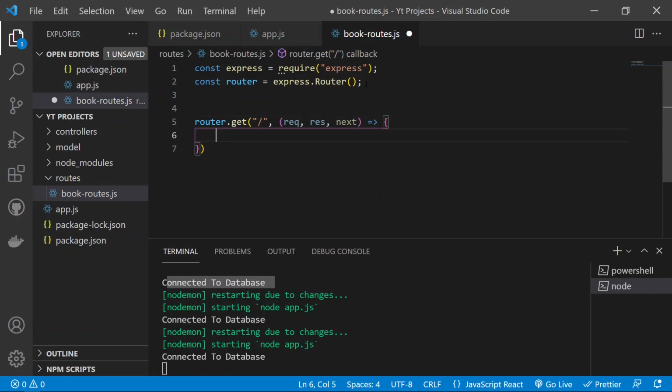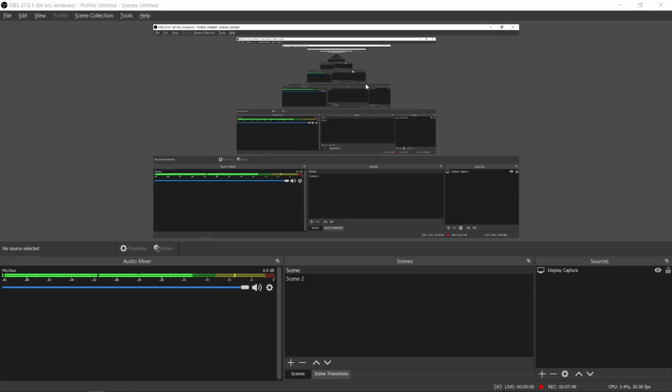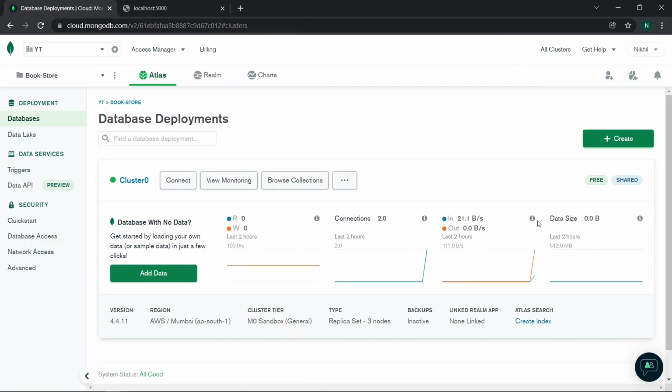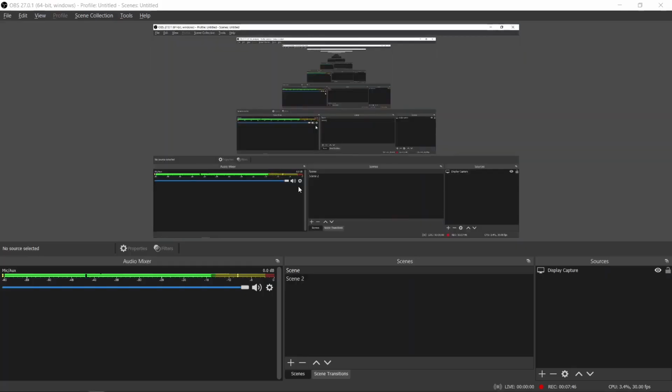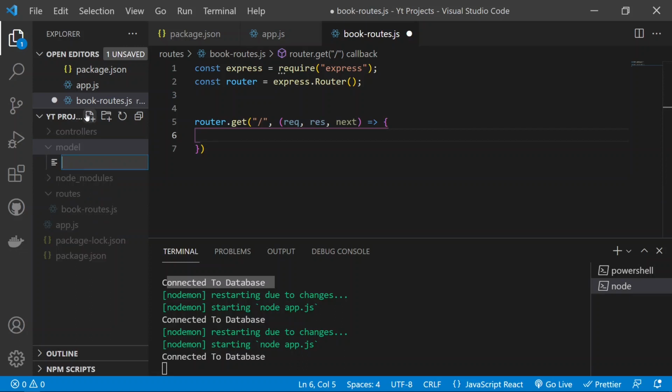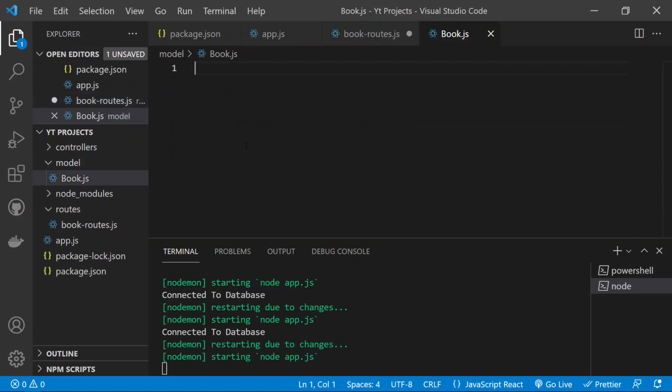Then it will contain some functionalities. If I would now create the collection in MongoDB and go to MongoDB, you will see we don't have any collections there. But for the collections, first we need to build the model of the books, and then create the routes. So first we go to the model folder and create a new model, book.js, and this will be the model.